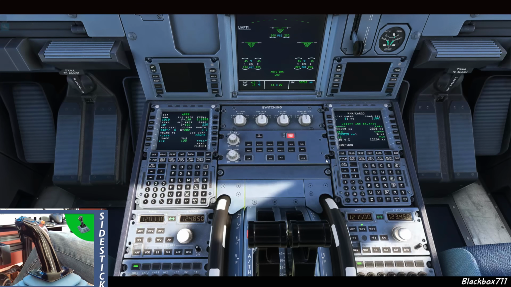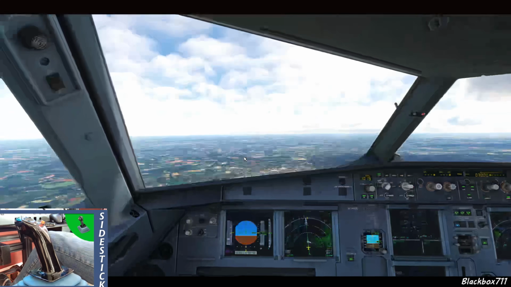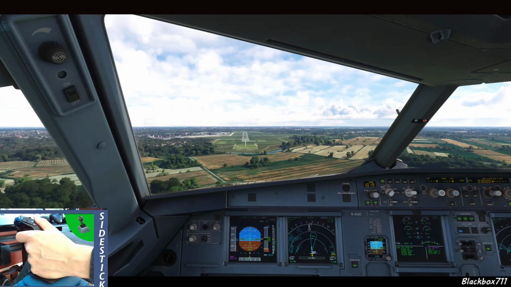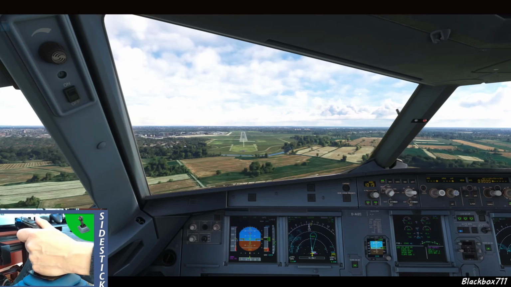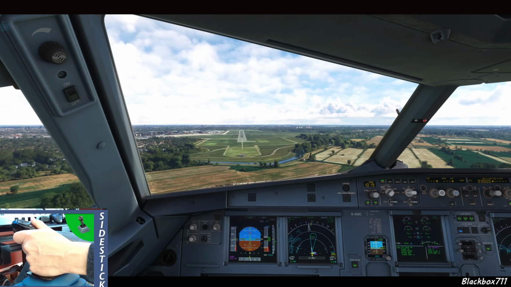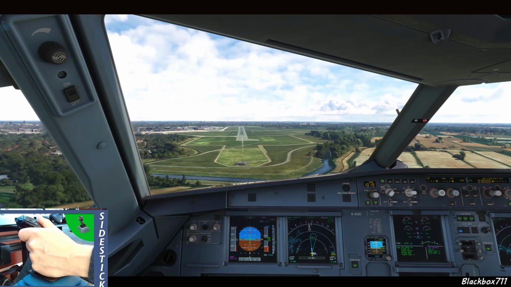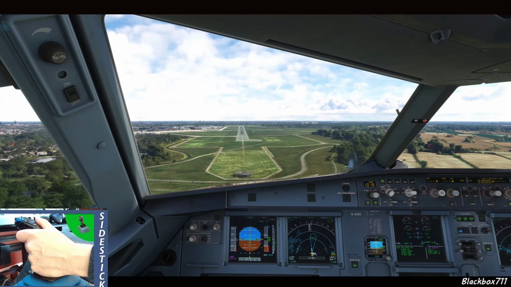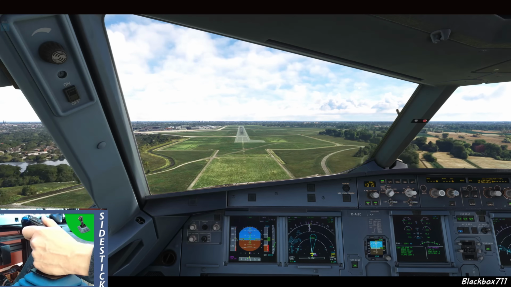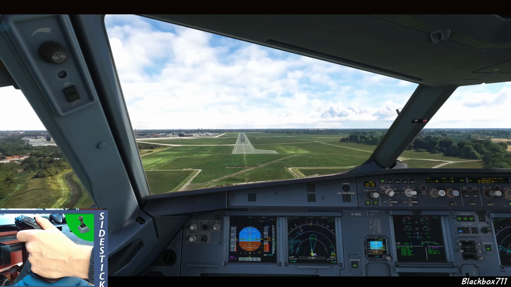Okay, let's now try a config 3 approach. Same settings, around about 59 tons of weight. And here you'll see that once the aircraft's flare mode sets in, I actually have to pull back quite hard again to actually get a response from the aircraft to raise the nose.